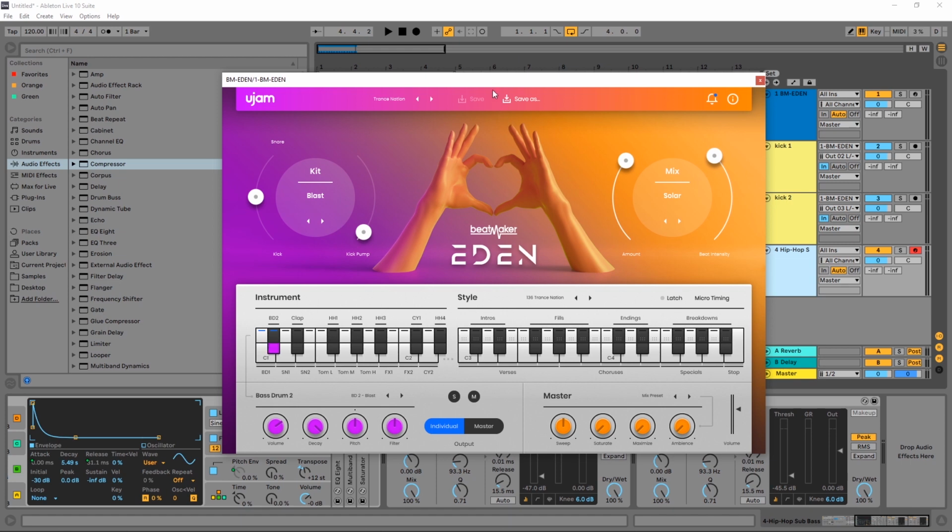Now, this is great for sidechaining bass, but this is also great for, let's say I want to use my own personal reverb on this tom. I can now route this tom individually to its own channel, set it up inside of my DAW, and then use whatever reverb I want, or saturator, or compressor, and so on and so forth. It doesn't have to be just for sidechaining bass, but it can be useful for any sort of processing you want to do on an individual drum inside of the kit instead of the entire kit itself.